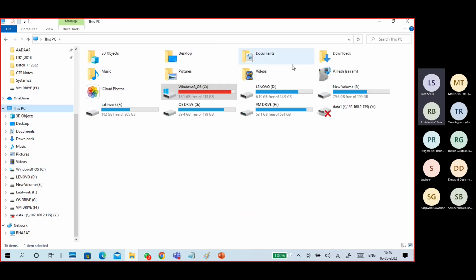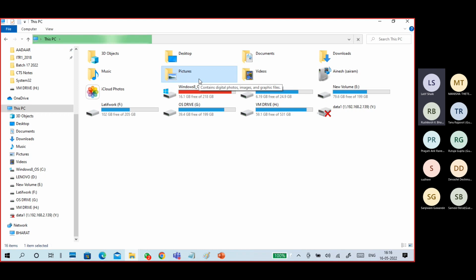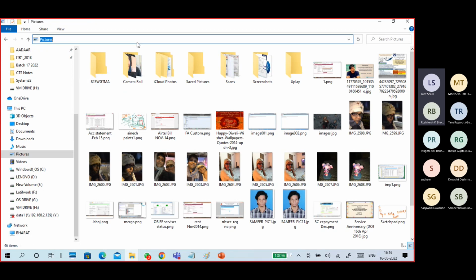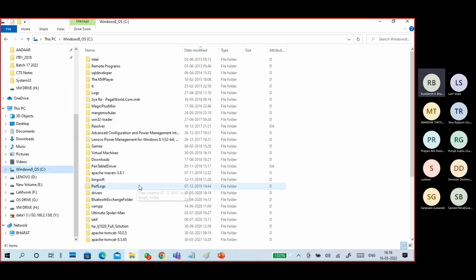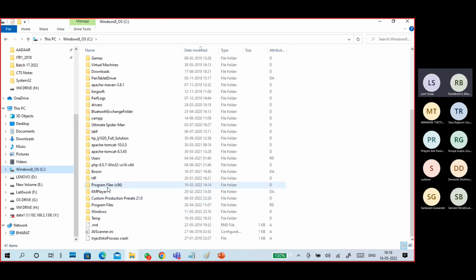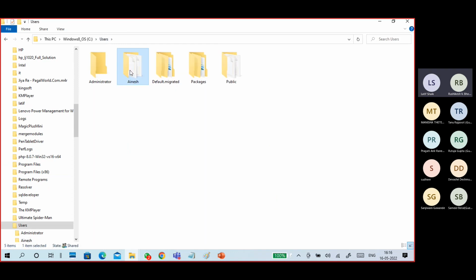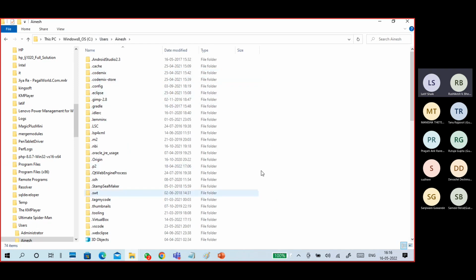Like this, I put data in the downloads. I downloaded a certain file, or maybe I put certain pictures in my pictures. The other user cannot access your pictures. They can't see them. Their pictures are different, your pictures are different, because the default location of these pictures is under Users, like a home directory. This is the username under the home directory. Whatever data is here cannot be accessed by another user.